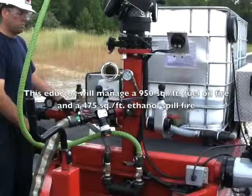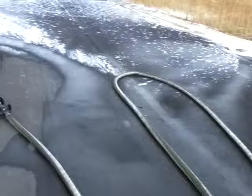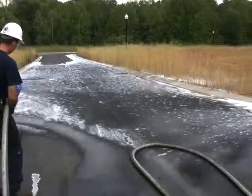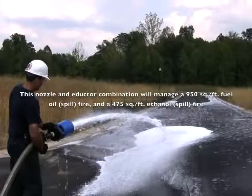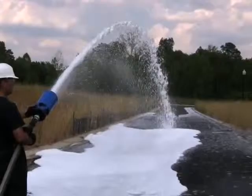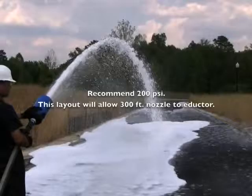What Dan's going to do now is charge the foam concentrate line to the foam adductor. This 95 gallon a minute adductor is now going to get charged at the Y. Since there's no back pressure against this adductor, it's going to instantly start drinking solution and fill this fire hose with solution. If this was 200 feet long, it would take about 18 to 20 seconds for the solution to arrive at the nozzle — since it's only 50 feet, that time is a lot less. He's going to discharge foam solution to demonstrate how the TFT nozzle aerates foam, going from straight stream towards fog, which changes the aeration ratio. At 95 gallons a minute, at engine pressure idle, the system works at around 110 PSI. The system works ideally at 200 PSI.